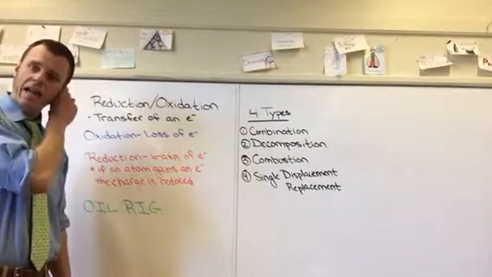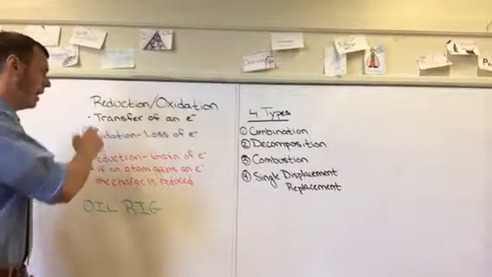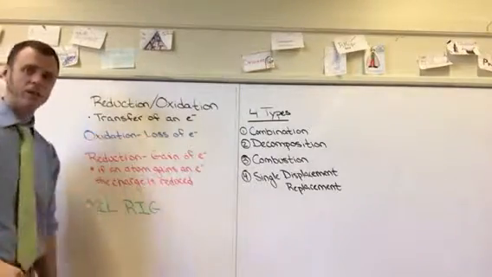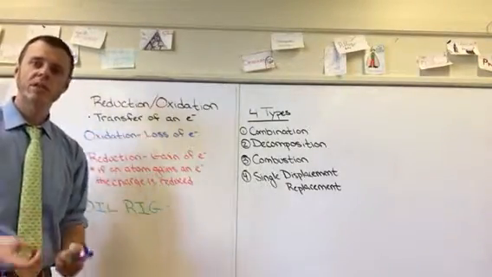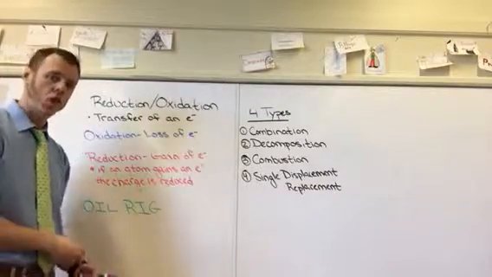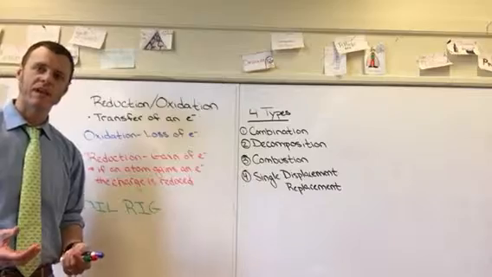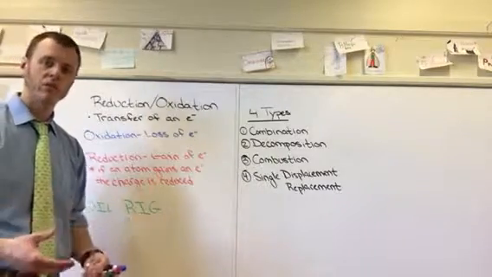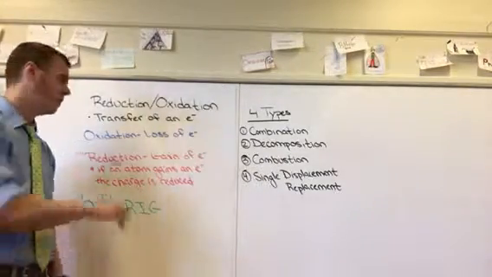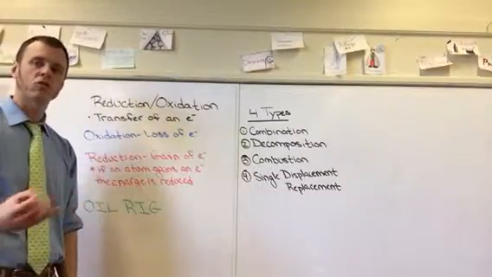So let's define oxidation and reduction. Oxidation is the loss of electron. So if you say something is oxidized, it has lost an electron, all right? Now it's possible that something that's oxidized has lost 2 electrons or 3 electrons. The whole point here is if something's oxidized, it has lost electrons.